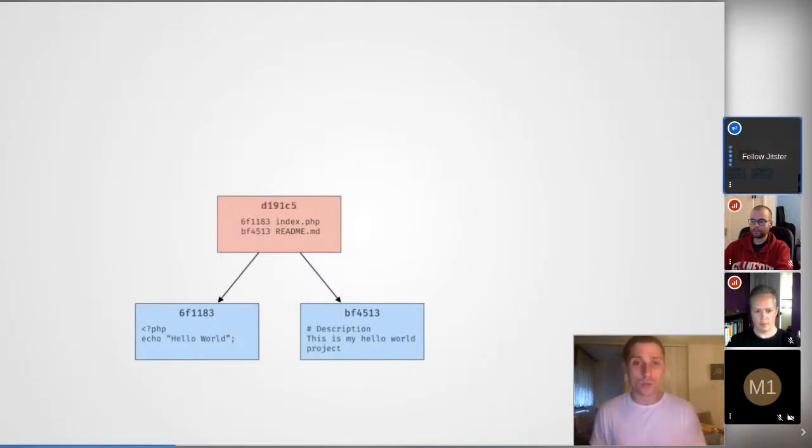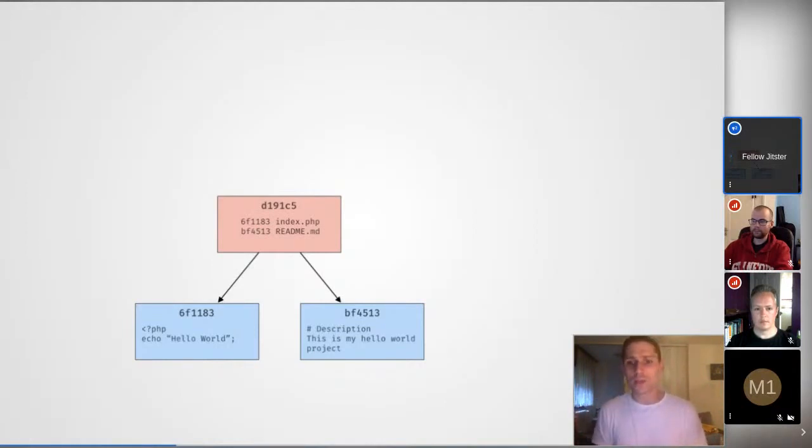And finally, the tree object also gets a checksum header of its own, and Git generates it in the same way. It takes the full content of this tree object, feeds it to a hashing function, and the output is the checksum header. So now Git knows how to name your files, where to put them in your project directory, and what to put in these files, what's the content of these files. So Git has everything it needs to recreate the state of your project at the point of a commit.